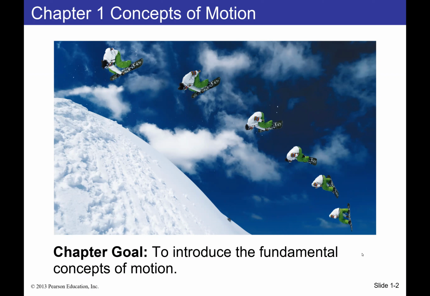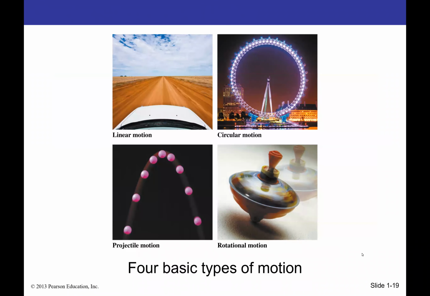All right, so chapter 1 basically introduces us to motion, linear motion specifically. So one of the things we're going to be learning about during the semester, you can see in this image here, in this slide, is different types of motion. Obviously, the simplest one is the straight line linear motion, and that's what we're going to be starting with.